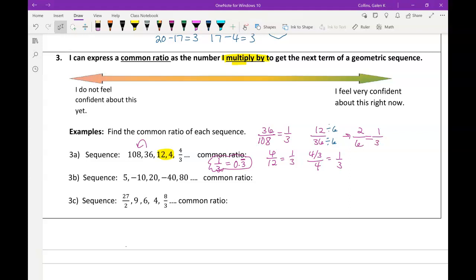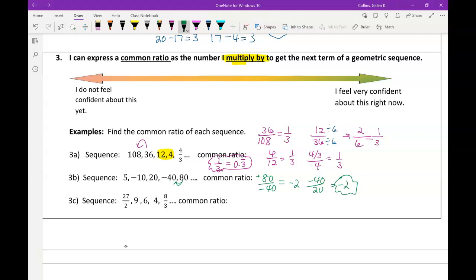All right, looking at this next sequence. Let's see, I'm looking for my common ratio again. I noticed that this pattern's alternating from positive to negative. Let's see what that means. All right, 80 divided by negative 40. Let's see, 80 divided by 40 is 2. A positive divided by a negative has a negative quotient, so a negative 2. Negative 40 divided by 20 is also negative 2. So again, we could keep going. If this sequence is truly geometric, and it is, unless I made a mistake, they should all have that common ratio of negative 2.